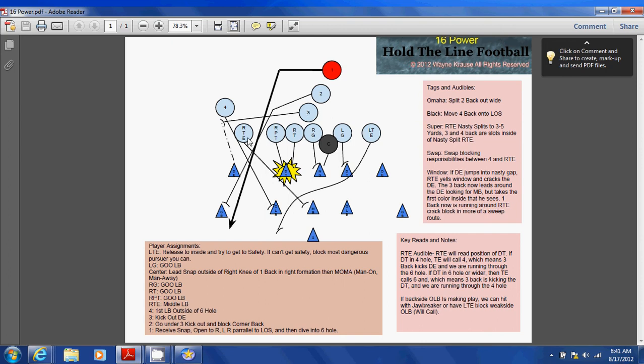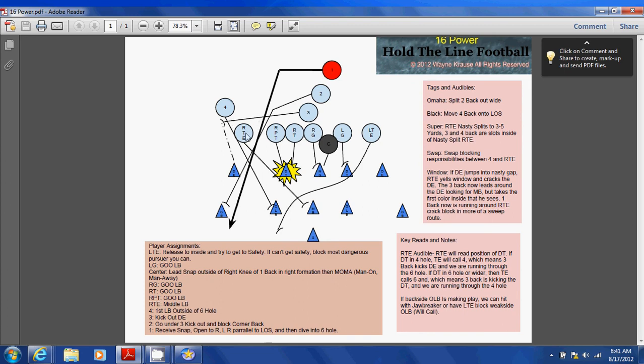Now, the 6 and 4 call, let's go back to it. In this case, this is a 4 call by the right tight end because the D tackle is lined up inside of the right power tackle. This tells the 3 back that he is going to kick out the defensive end. The defensive end is the first man on or outside of the right tight end in the formation here. The 2 back has to make sure that he's going to go underneath that kick out block and then go get the cornerback. The 1 back will take 3 steps, a right, left, right step, and then cut through the 6 hole to go to drive, hopefully for lots of yards here.